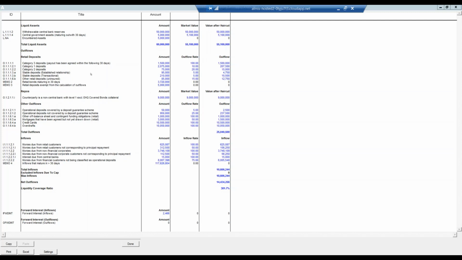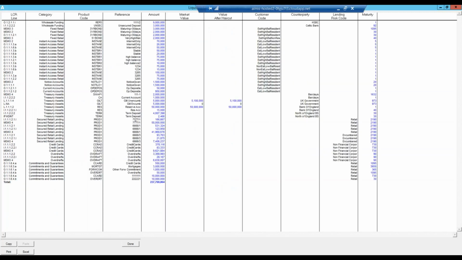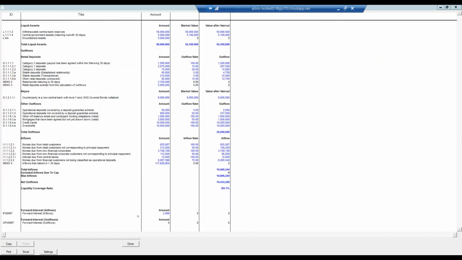Throughout any line of the LCR, we're going to be focusing primarily on the retail here, but you have the ability to drill through any one of those lines and look at the composition of what makes up each individual line. This drill down information can be copied out and pasted into Excel if you want to do any secondary analysis on that.